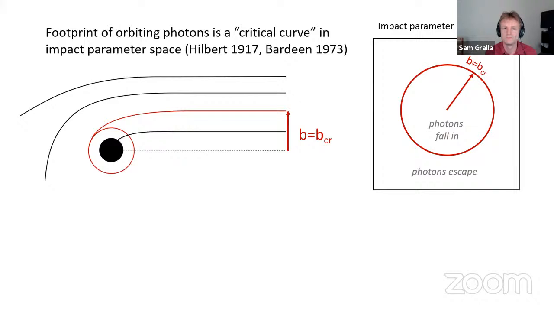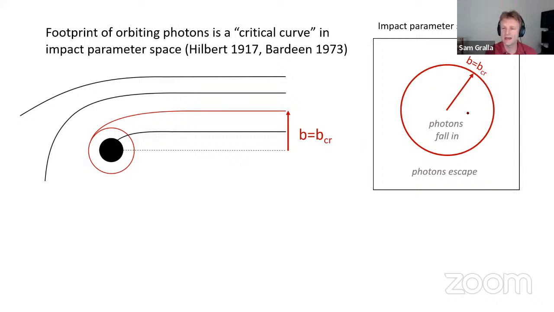Okay, so I sort of blazed through that, but now let's try to make sure we all get this slide, because this is going to be very important. Let's think about those photons that when we sent them in, these critical photons, they had just the right impact parameter to asymptotically approach this circular photon orbit near the black hole and orbit forever. So I'm going to call those photons critical, and they define a curve in your beam, right?